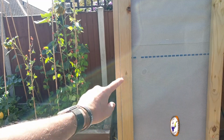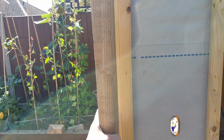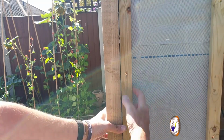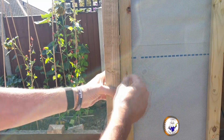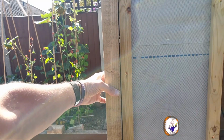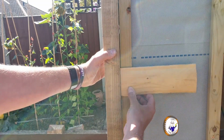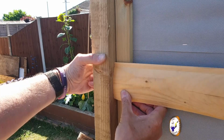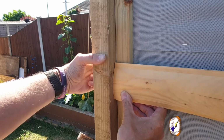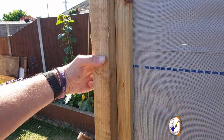Right, so I've got a batten here and I've got a batten here, and the idea is I'm going to try and put this in the corner like this, and then screw it from this side and from the other side. That should give me a big lip there, and the reason I want that is for the cladding. Then the cladding will sit here, like this. So the cladding will finish like that. I'll leave a little bit of a gap for expansion, but that should give it a nice look. Right, let's start drilling some pilot holes in these battens.